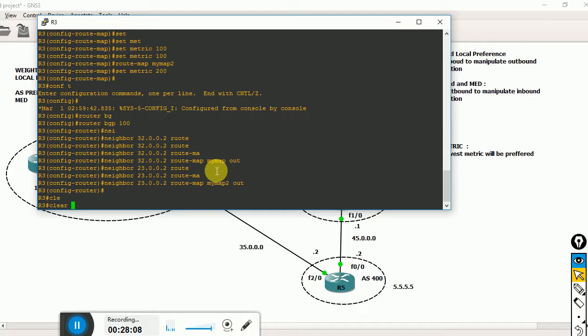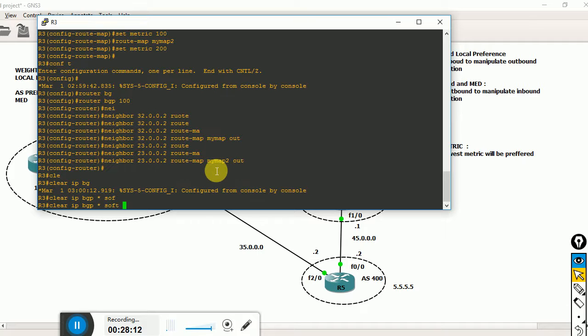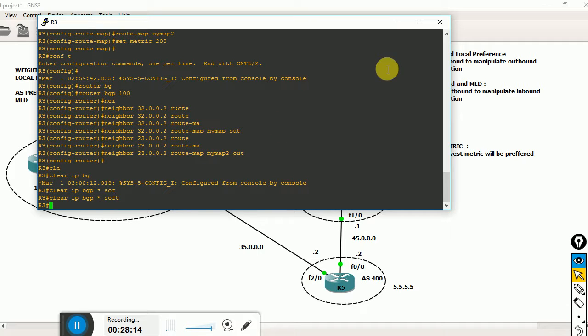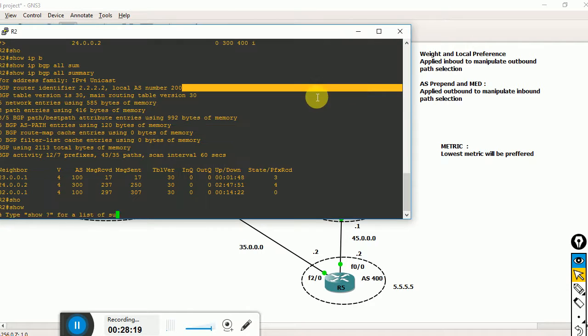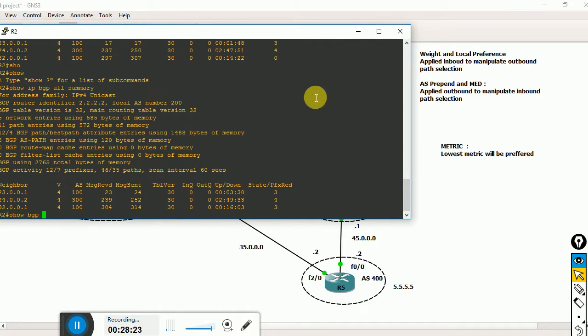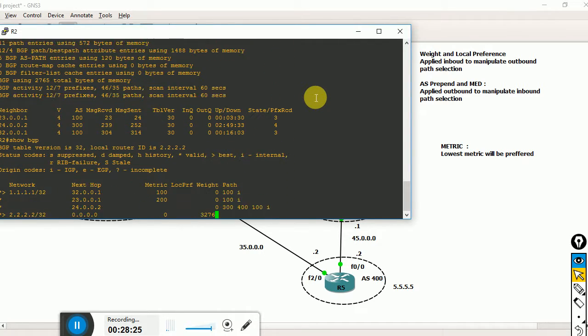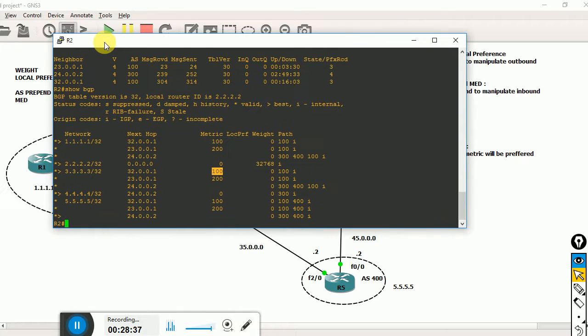Let me clear IP BGP star soft. Let me see if anything changed here. I'm sorry, show BGP command. Okay, that's cool. Now see, it's choosing this as the best because here we have the lowest metric. That's great.